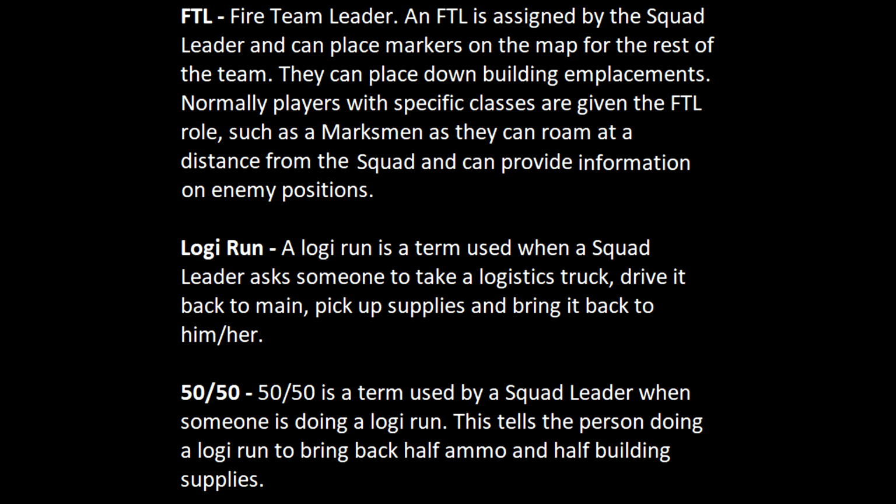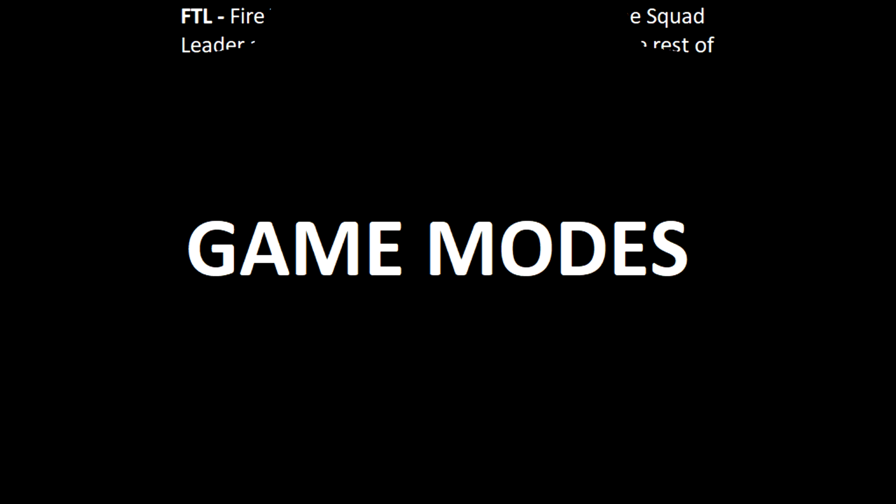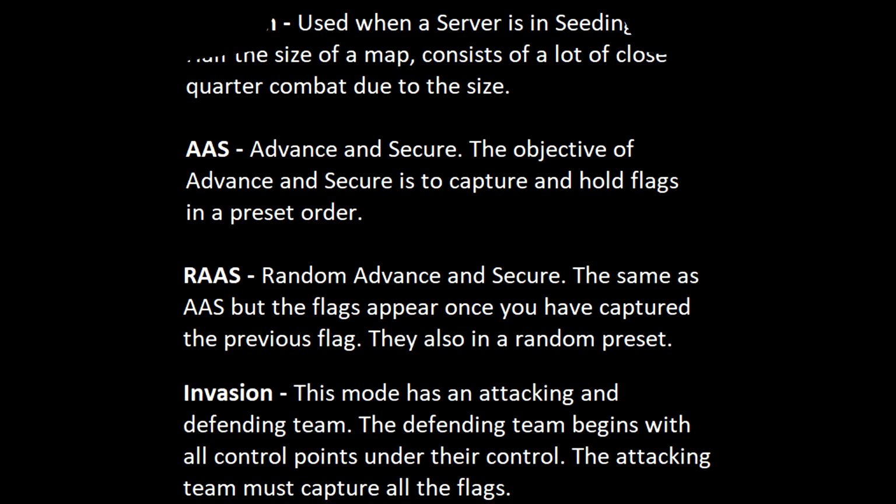50-50 is a term used by a squad leader when someone's doing a logi run. They'll tell the person doing the logi run that they want 50-50 supplies, so that means to bring back half ammo, half building supplies. There are a few different game modes in Squad which we will cover now.